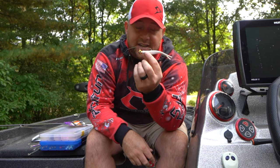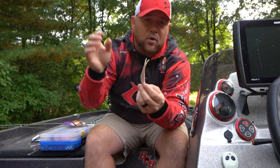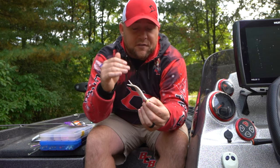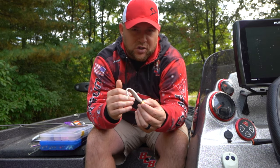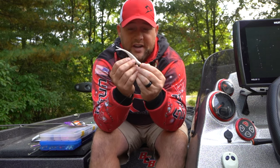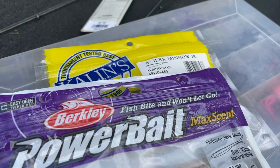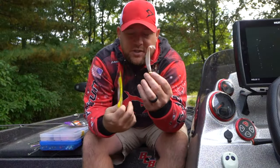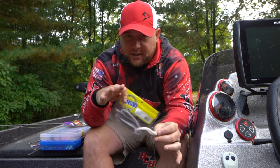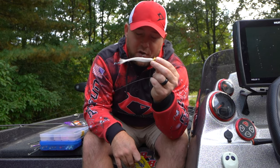This is a deadly technique because it imitates a dying baitfish. Whether you're on the Bay of Green Bay or up north in northern Wisconsin or Minnesota, in the fall you tend to have more baitfish die off as water temperatures start to cool and they become very easy targets for hungry walleyes. Using some sort of a jerk minnow — you don't have to use a Max Scent, you can use a Kalin's Jerk Minnow in the four inch, Gulp makes a great minnow — that profile and that pop-and-glide technique is a very solid fish-catching technique in the fall for big walleyes.